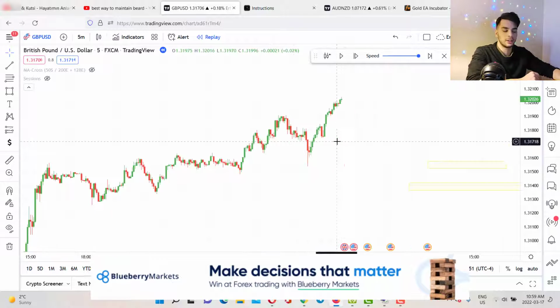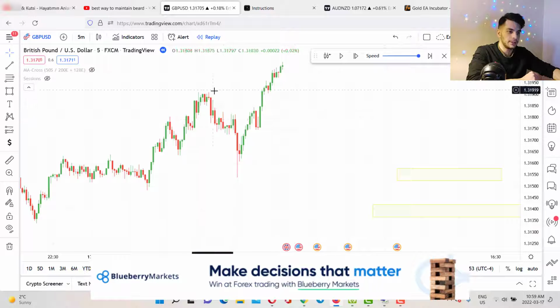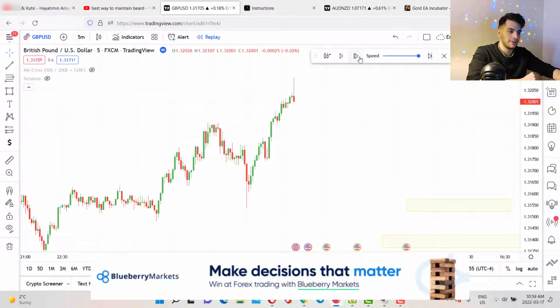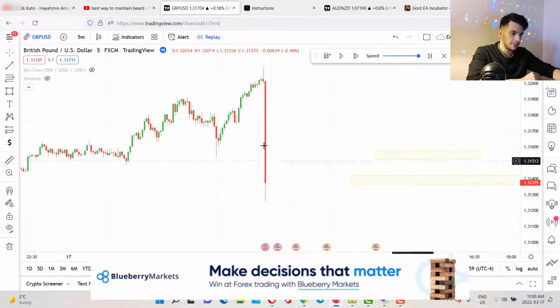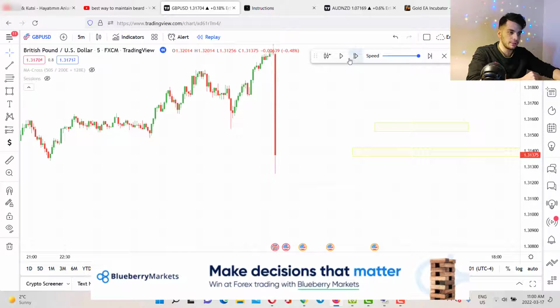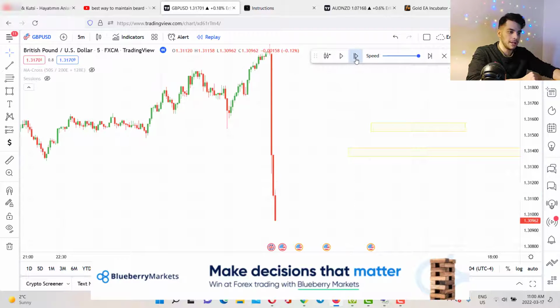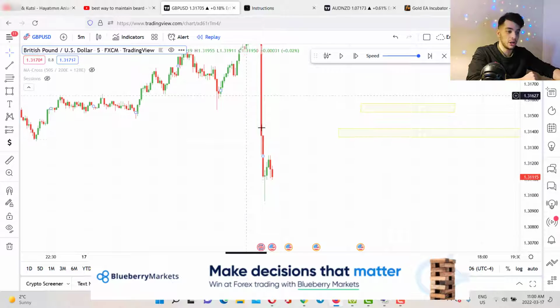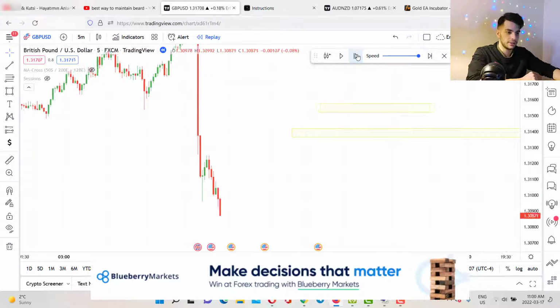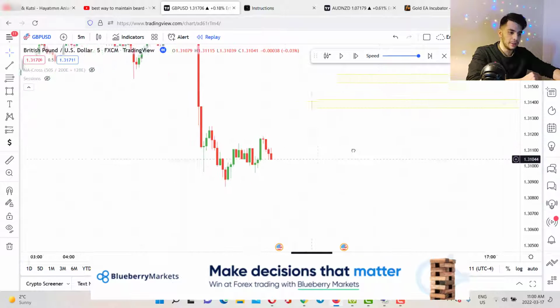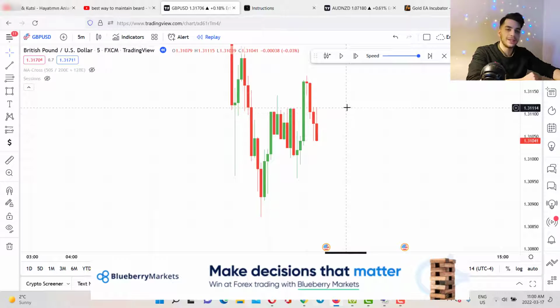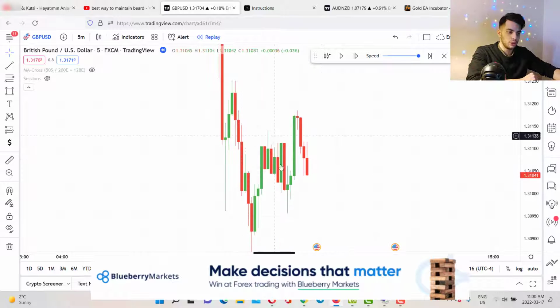Clear higher highs and higher lows. It's definitely a bullish momentum here. And then after this candle, look at this. I don't know what happened, but definitely a GBP news or something, and then it came down one more time, and then after that it just started creating higher highs and higher lows around this area. See, and this is what happens. So if you wanted to wait a little bit more, you could enter your trade, since you are noticing that it's trying to create higher highs and higher lows.